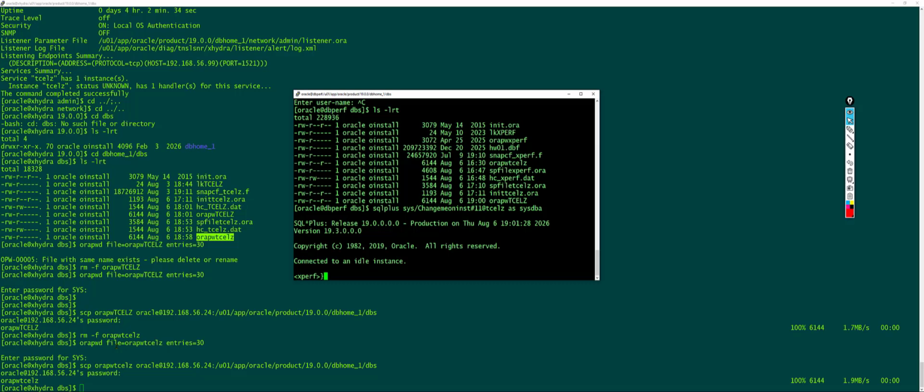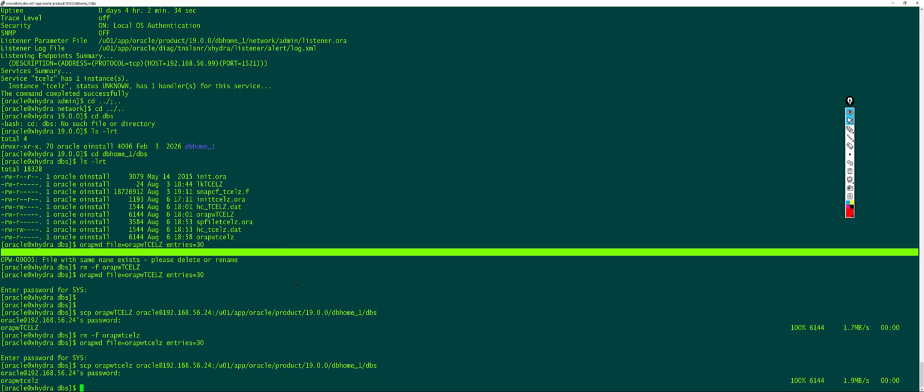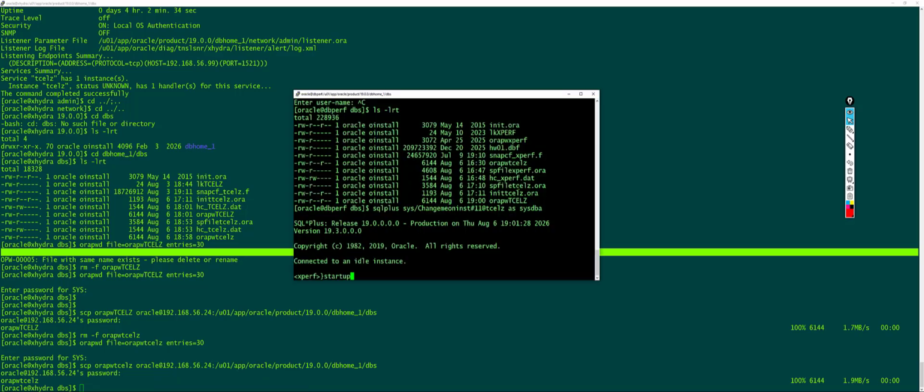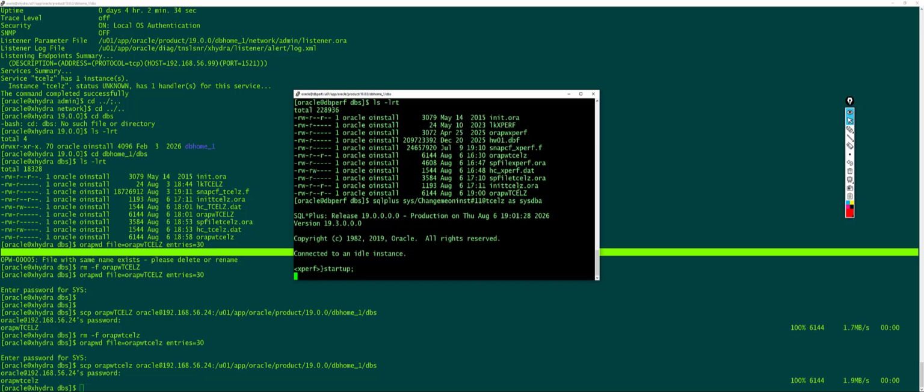Okay, so remotely I am able to connect to the instance. Now I am in a remote machine, but this connection is to this particular local machine. So I'm going to start the local machine via remote connection.